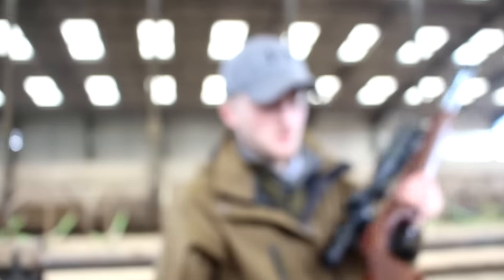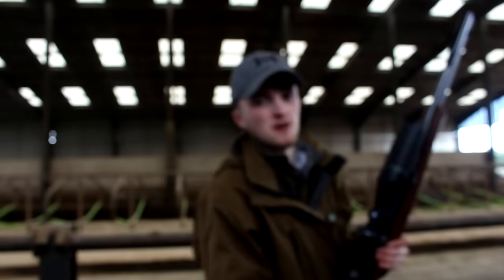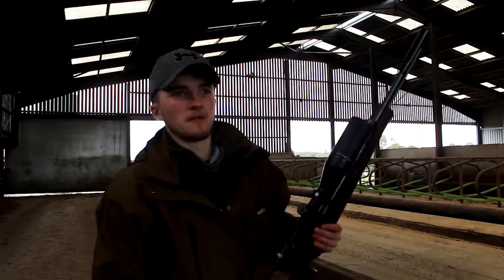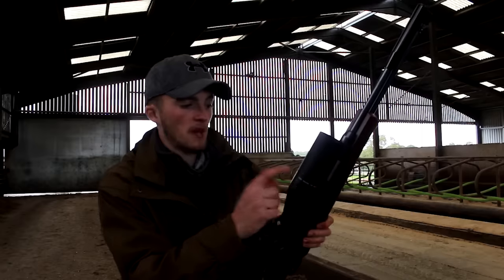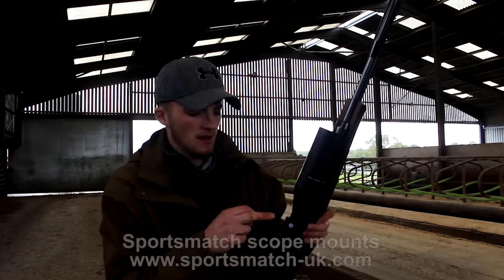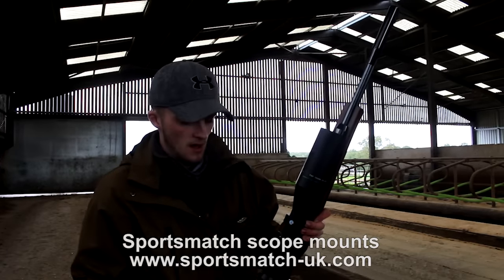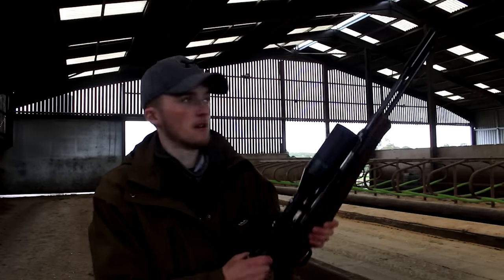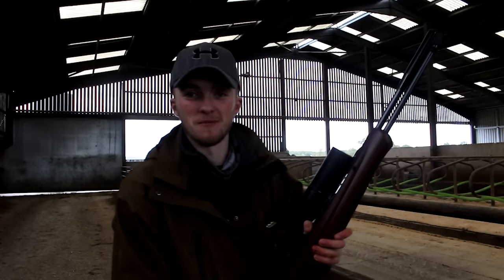Good start there with the LGU. Zeroed at 25 yards, so it was a bang on shot. So like I was saying before, I was rudely interrupted by that feral. PAO scope, Walther LGU, sports match mounts. These are the 30mm highs. And it's a cracking combo. So yeah, let's get to it. I want to knock down some pigeons.